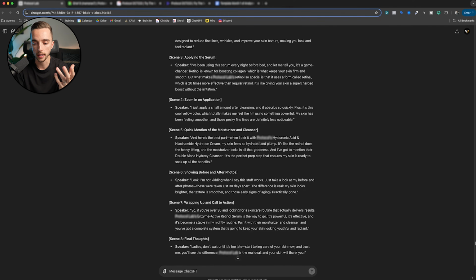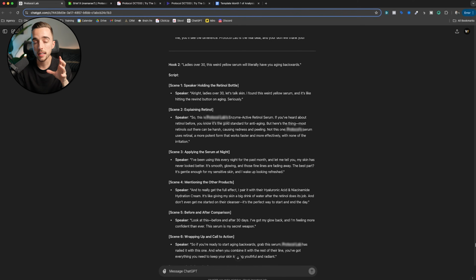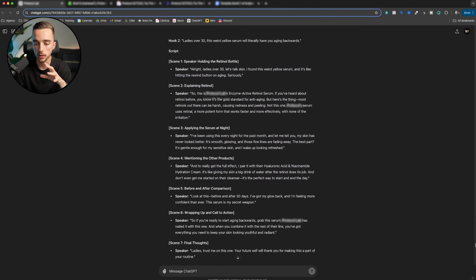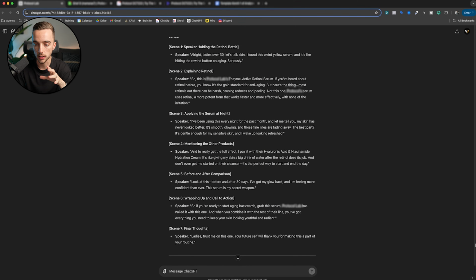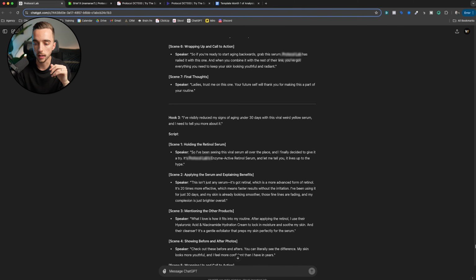Okay, so if I keep scrolling down, this is the script as a whole the GPT came out with. It gave us 2 other variations, which you can see right here with the hook 2. So I'm going to quickly scroll down so you can see all of this on your side, and then it gave us a 3rd variation also, hook 3, which you can see right here.